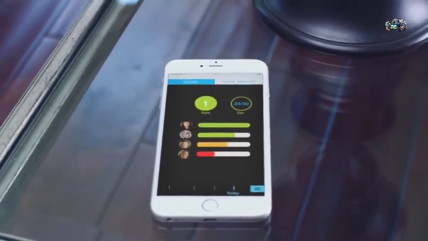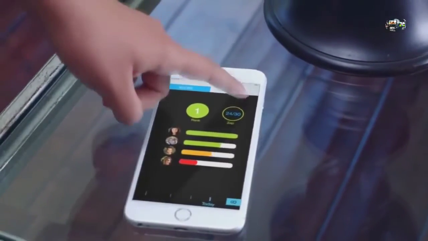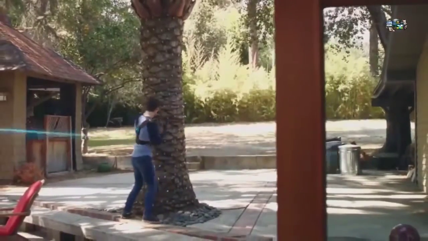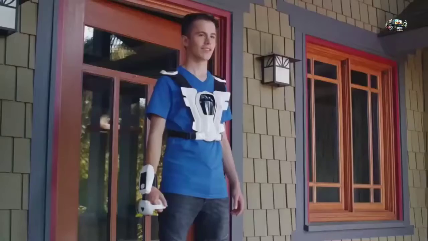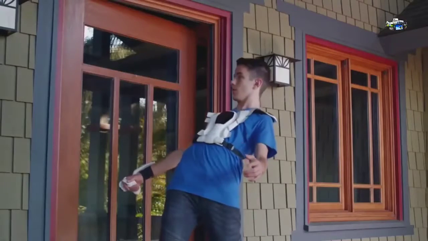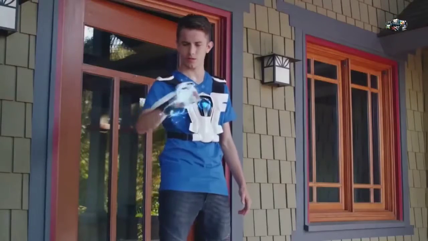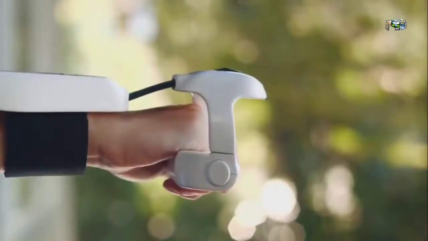And tracking those powers is done in the app, where you can monitor current level, compare scores in active minutes, and download new games. Inside Supersuit exists a new world of gaming. Get ready to unlock your potential. Get ready to don the Supersuit. And live the game.